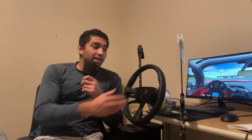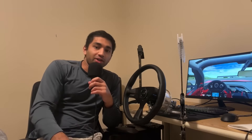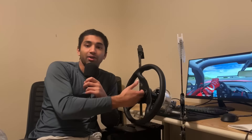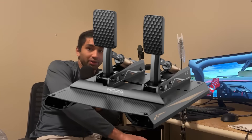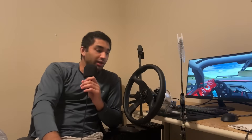That said, this can simulate a lot more cars than those entry-level wheels because of the high force feedback — up to 50Nm. That means I can simulate F1 cars, GT3 cars, anything without power steering. As a beginner, I can trust that this wheel will grow with me because it can provide all the force feedback I'll need in the future. Maybe eventually I'll upgrade to a high-end Moza wheel — I just got the Moza CRP2 pedals, thanks to my brother-in-law Rohan — but for now and the foreseeable future, this wheel will do me just fine.